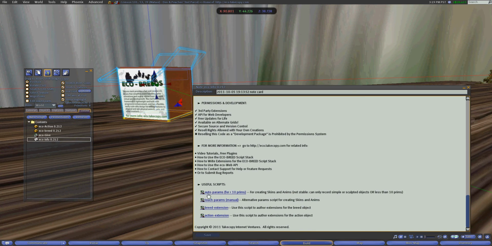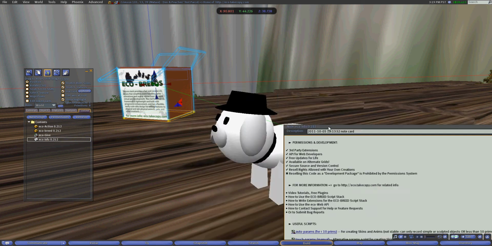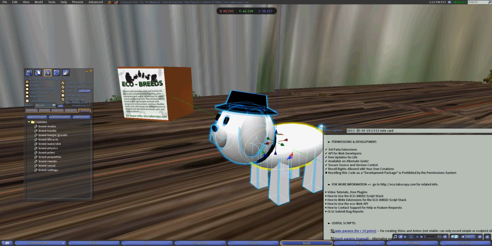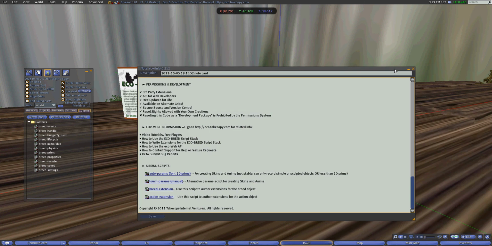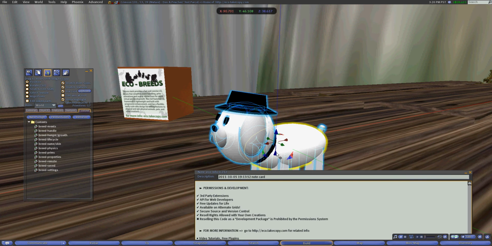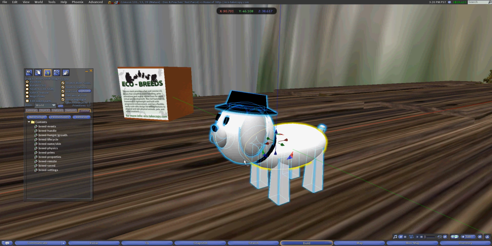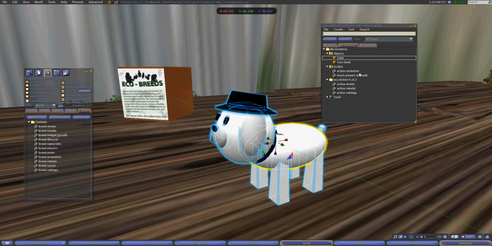If you have a simple object, you can use something like the auto param script, or if you have more complex objects, like this 17 prim object with lots of different sides, so it has to record a lot of different sides and textures and all that, just use the touch param script, which will give you the relevant parameters for creating the methods for this object later. So copy that into your inventory, and you should have it.